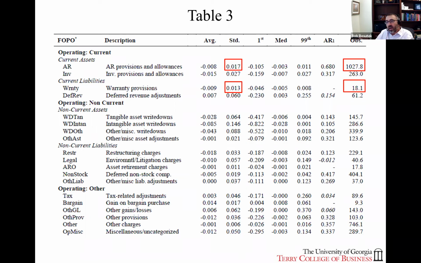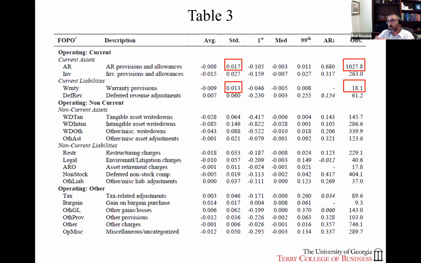I think this is useful just to see as archivalists, because we've written in this area for the better part of 20, 25 years, and we've never really seen what this looks like in totality. And so this is what this table does. One thing I do want to point out is to look at all these other categories. Toward the bottom, we have other gains and losses, other provisions, other charges, other operating miscellaneous. These are items that firms report. So firms might have, every year, an item called other. Well, what the heck is that? Well, we've got some tests that flesh this out.